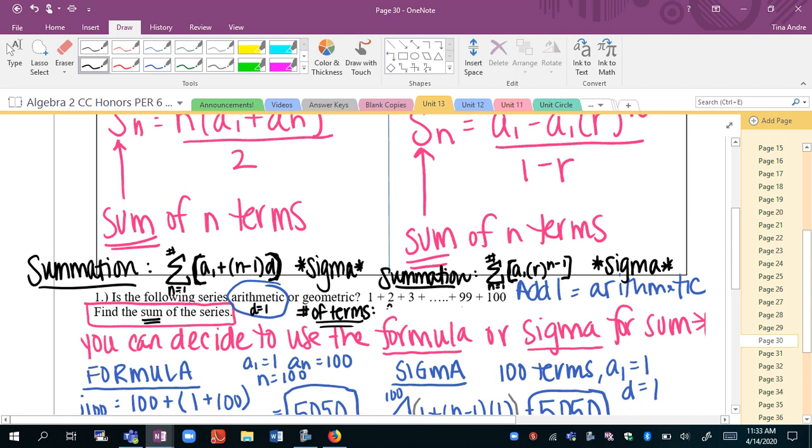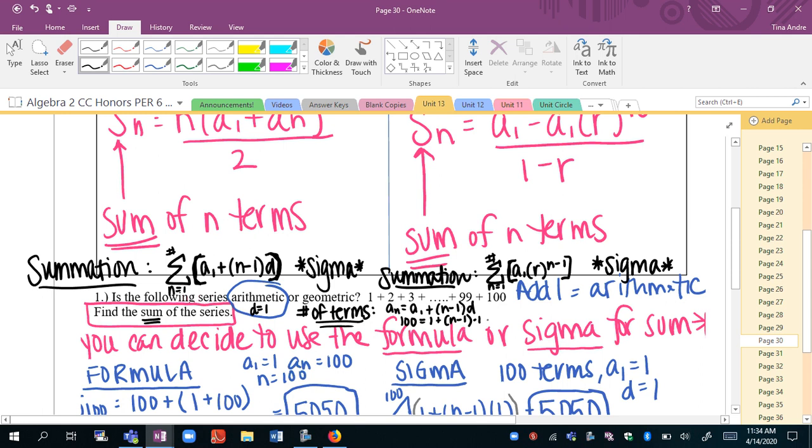So if I use the arithmetic sequence formula, what I can do is plug in everything I know. Let's say this last term, this a sub n term, is 100. I want to know what that n value is, which is what I'm going to solve for. So I'm going to plug in 100 for a sub n. That's my last term. I want to know what position it's in. My first term is 1. I don't know what n is when I'm at my last term here. The common difference is 1.